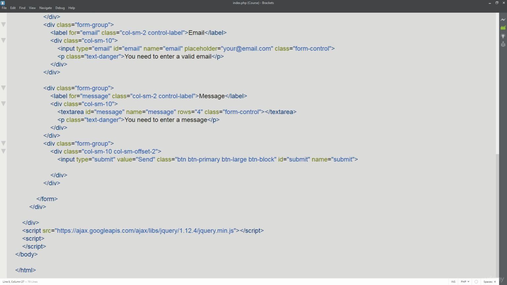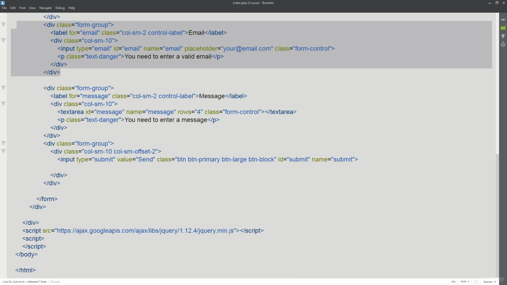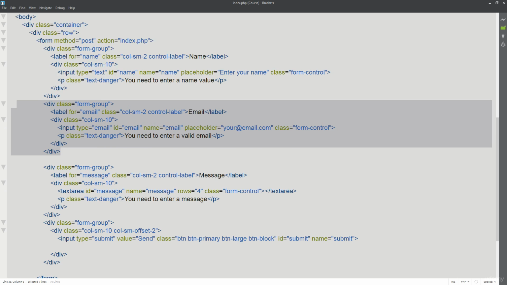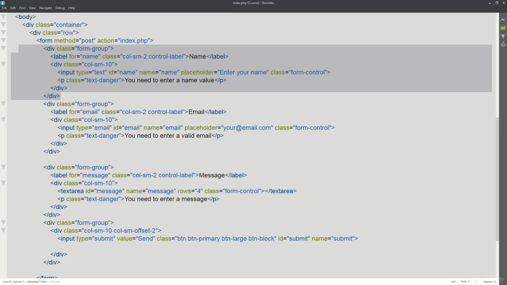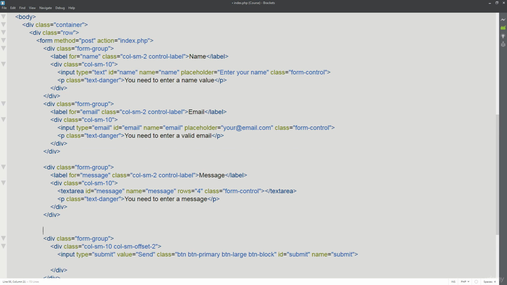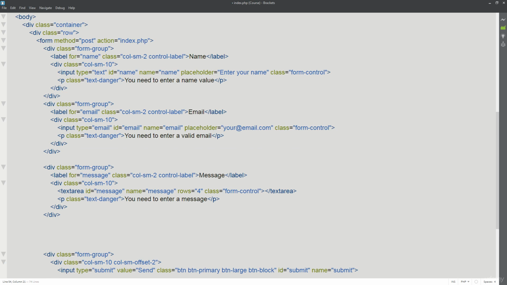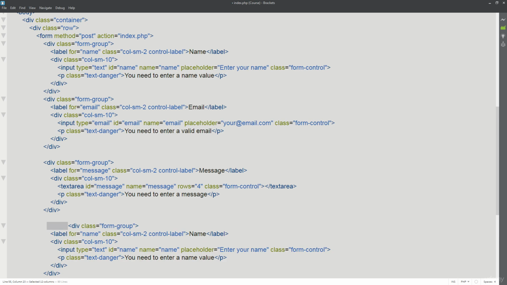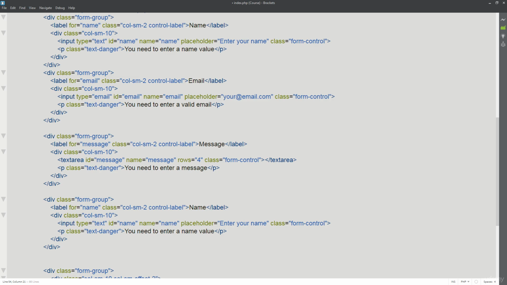So let's go over to the form, go down to here, and we're going to add another form group. This form group is going to ask for an input value. Maybe I'll take this one up here just before the submit button, and it's going to ask that security question to make our form a little bit more secure. These values are dynamically generated from our PHP.